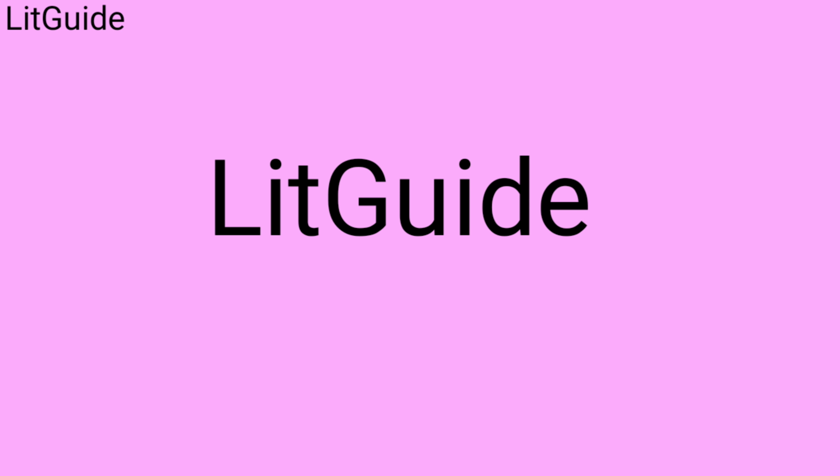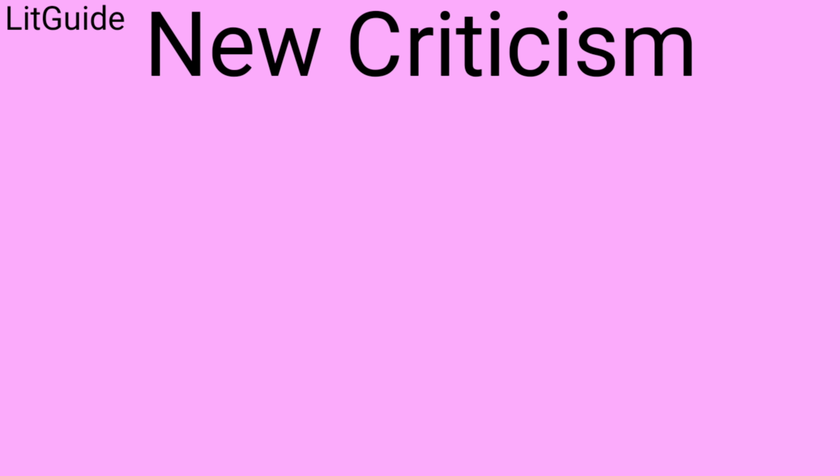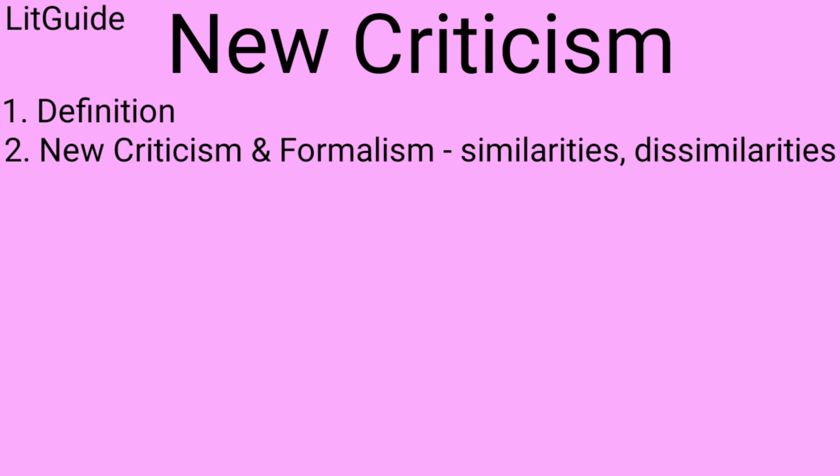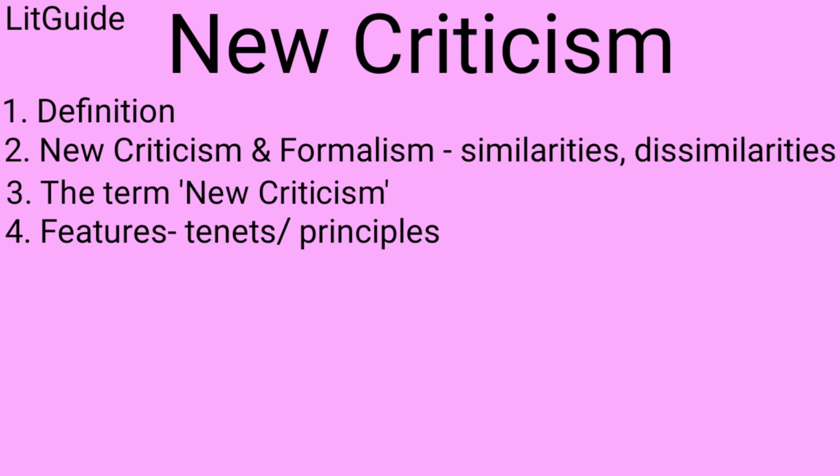We are going to learn a topic that falls under literary theory and criticism, new criticism. First, we will begin with a definition. Second, we will talk about similarities and dissimilarities between new criticism and formalism. Third, we will talk about the term new criticism, who coined the term and who popularized it. Fourth, we will discuss the major features of new criticism, its tenets or principles.